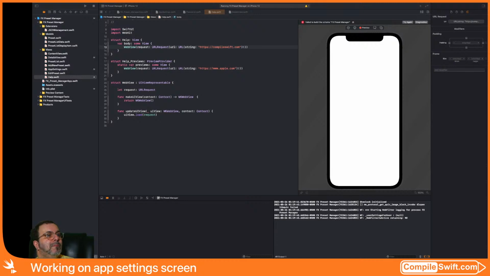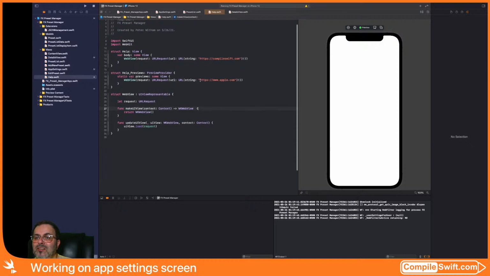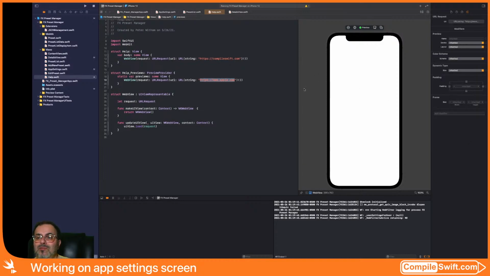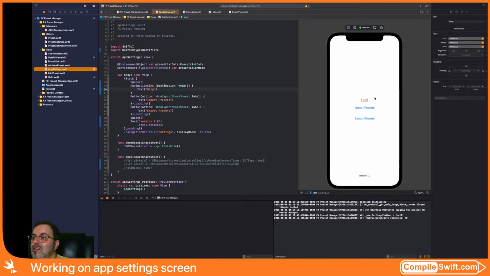All right. Okay, what else do we got here? So, I've got the help screen. I haven't built the help screen yet, but what is funny, though, is like you say, shouldn't this one show up in the preview here? Seems like it should, right? Okay, fabulous. Thank you. That is that one taken care of. Let's go back to our app settings here.